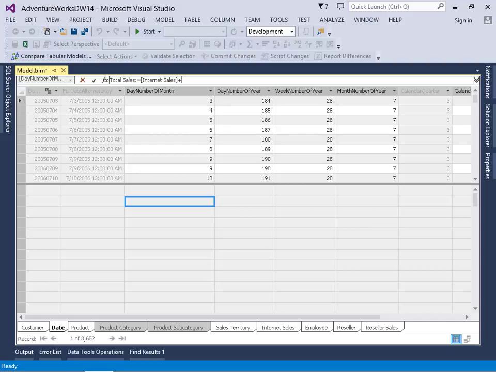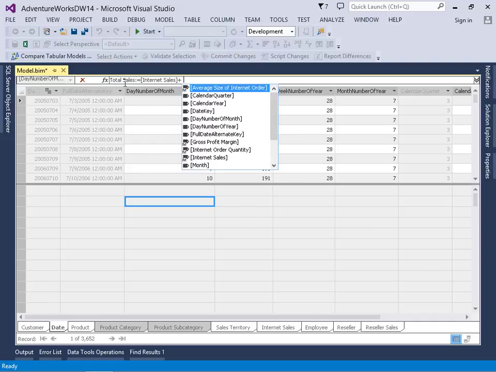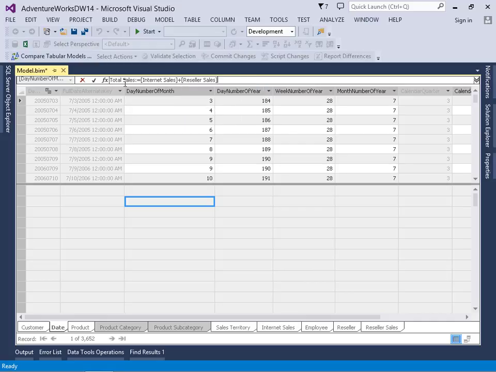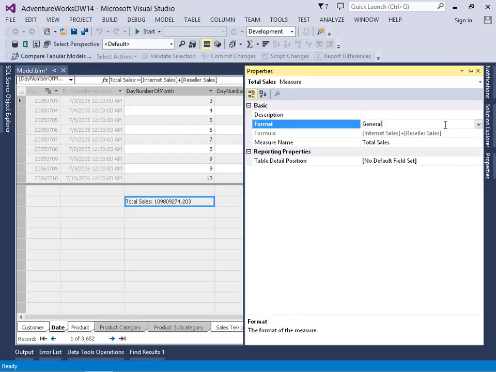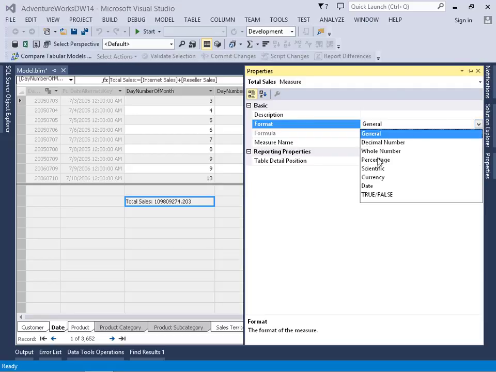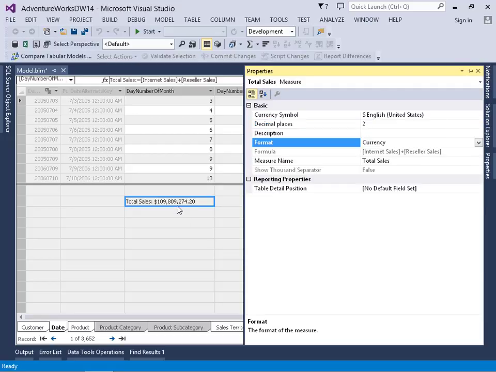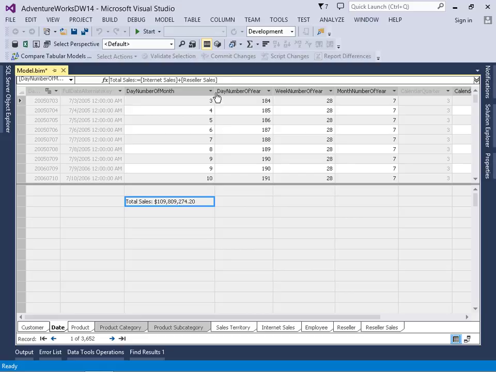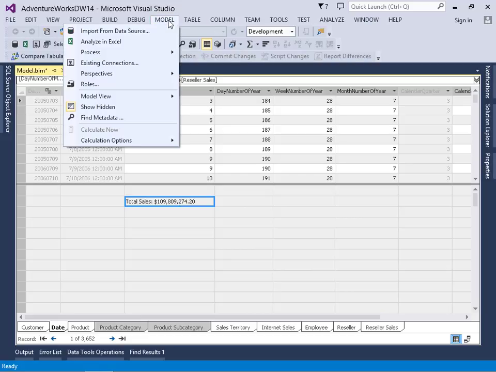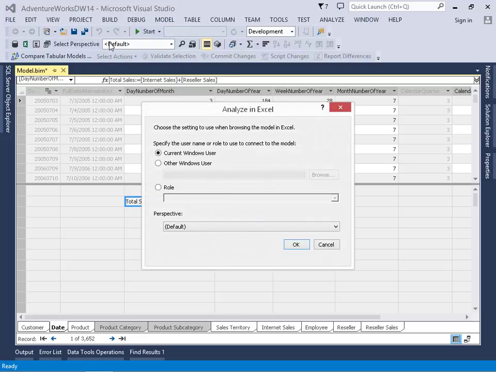I'm going to then add a plus sign to sum and find the reseller sales. Now we have a total sales between both fact tables. I'm going to go to properties, and I'm going to change the general format to a currency. Now we have a formatted value, and I'm going to go to the model menu choice and analyze in Excel.